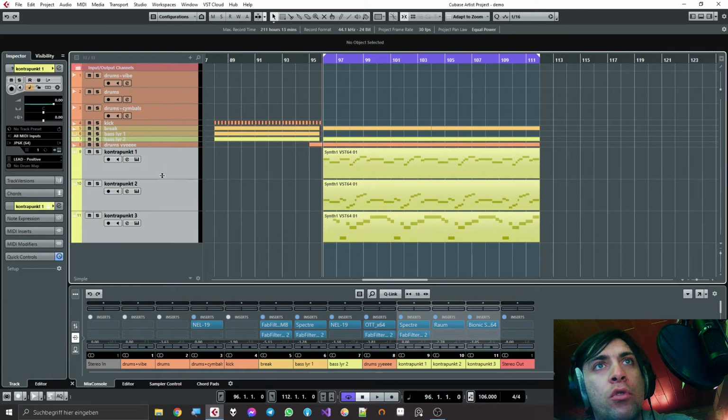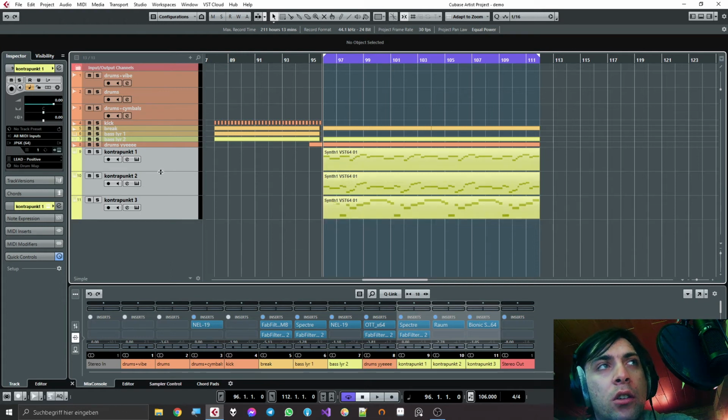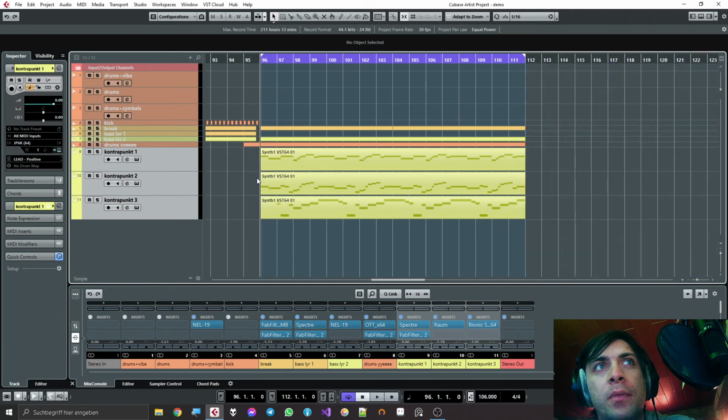And then we have these Kontrapunkt MIDI sections. I hope I'm using this term correctly. Kontrapunkt is usually a term in classical music which is used for, I think, the fact that sometimes melodies are not just harmonizing each other, but kind of complementing each other while still all having their own feel. And okay, I'm bad at describing this, but I guess this is a contrapunctual kind of composition. I hope so. So we have this.